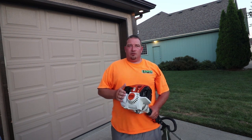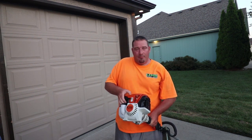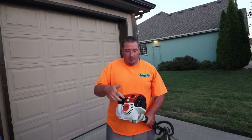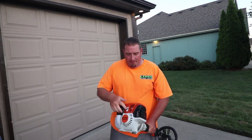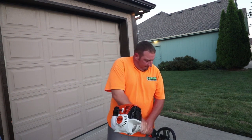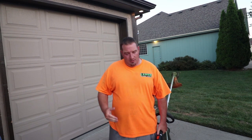And we're going to show you the cold start on the STIHL FS-111R. Same thing, we're going to prime it here. I'm going to turn the choke on, and then we're going to pull it a couple times. It should start as well, no gas given. So as you can tell, both of these very easily start from a cold start.